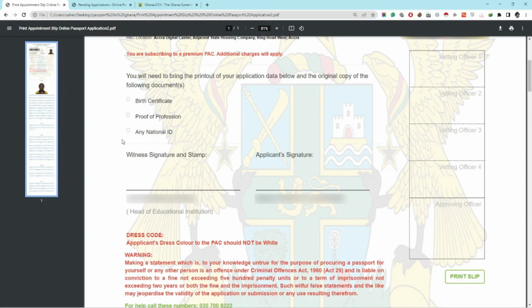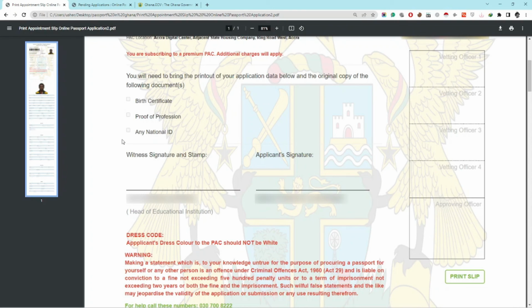Once you are done with your appointment and everything, you can check the status of your passport application to see if it's ready for pickup or not, right? And the only way to do that is either to call them or check on their website.